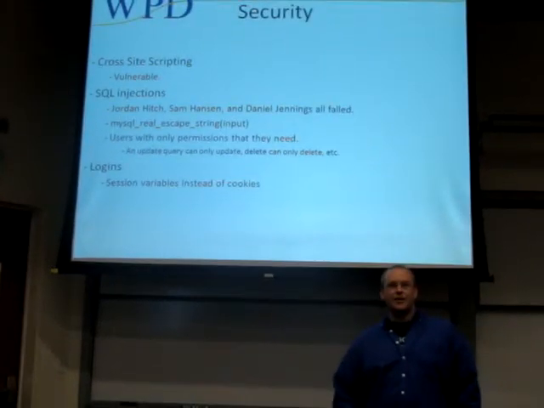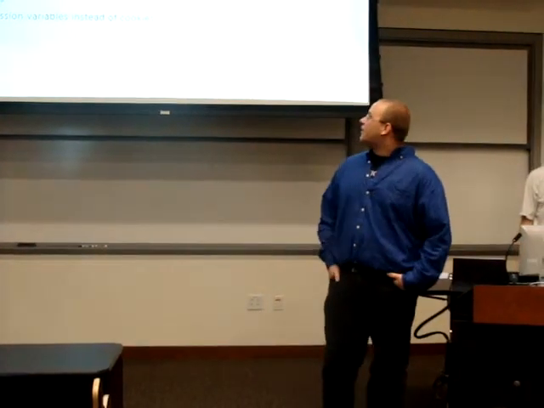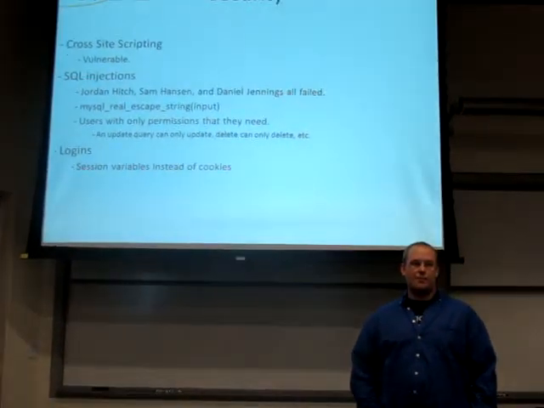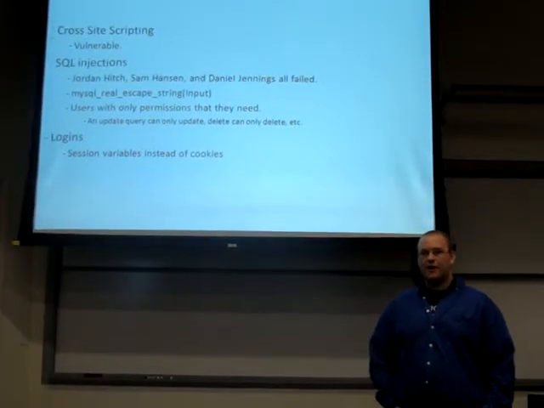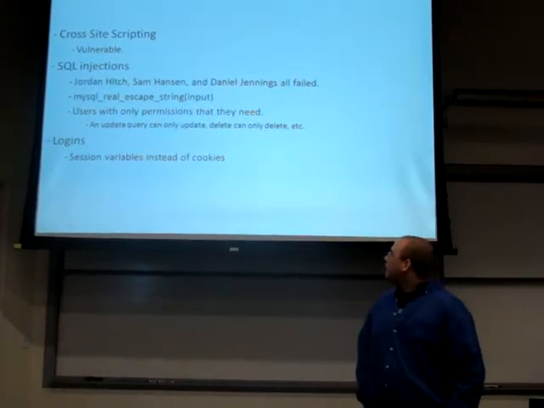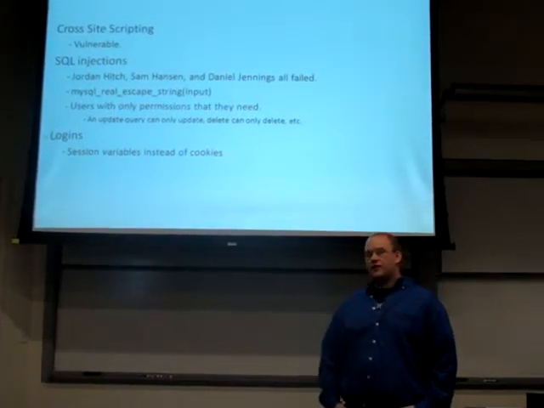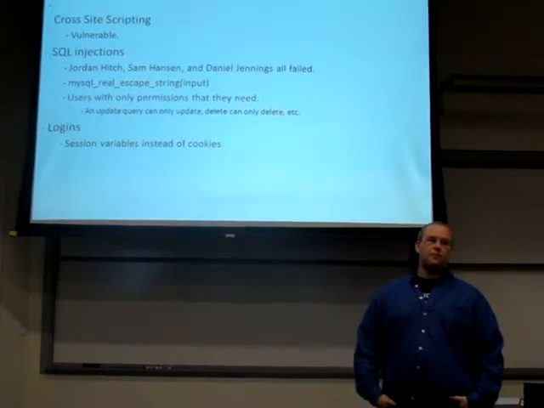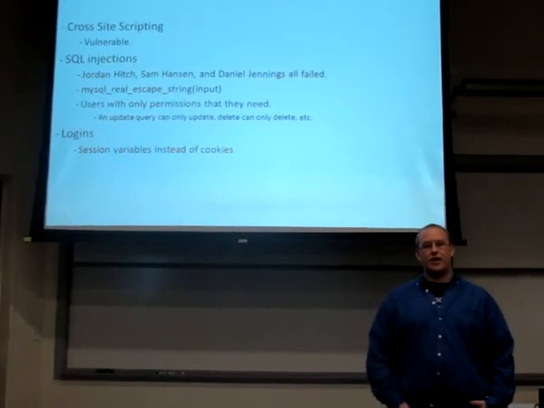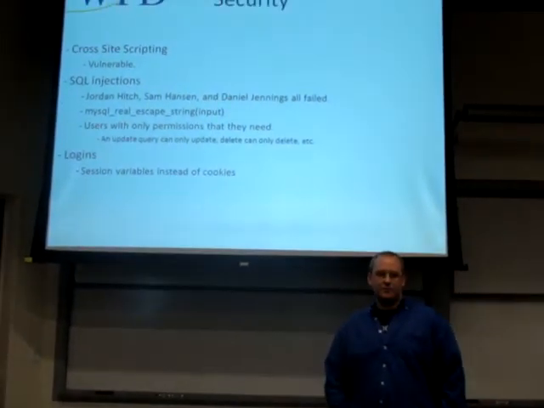Daniel keeps proving to us how vulnerable we are to cross-site scripting. He's done a lot of stuff with alert boxes, pictures being shown. It's pretty funny, actually. But we don't really know how to fix it. There are a couple of things we know we can do, but we're probably not going to be able to fix all of them. And then for logins, we decided to use session variables rather than cookies because sessions are server-side and it's a lot harder to fake them.